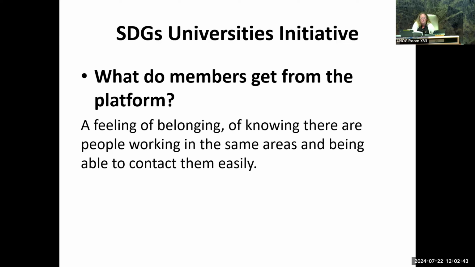When your university joins SDGs, we ask that they provide the information for your own university's webpage. If you look on the platform at the moment, there are many hundreds of universities, and the information on there is what has been taken from that university's homepage, so it's all in the public domain. We ask that you provide a coordinator to liaise with the SDGsUni Hub about their site, details of degree programs you wish to advertise, promotional videos. Once we have all the information, we then create your SDGsUni page for you. We do all the work. You supply the information, we upload it.